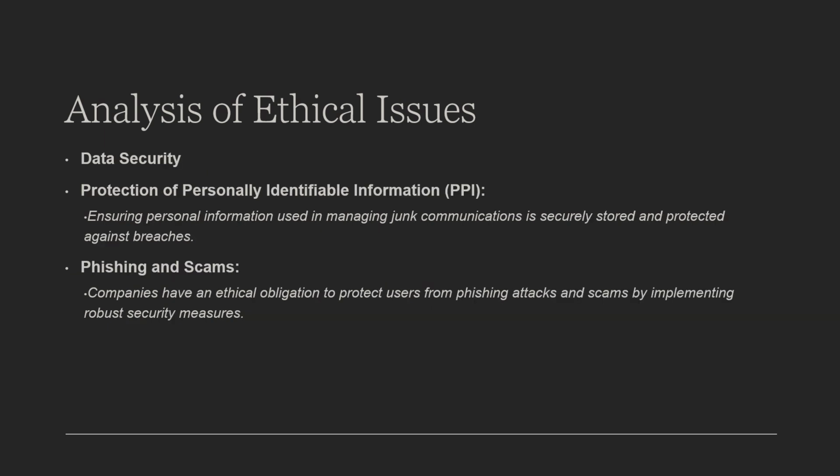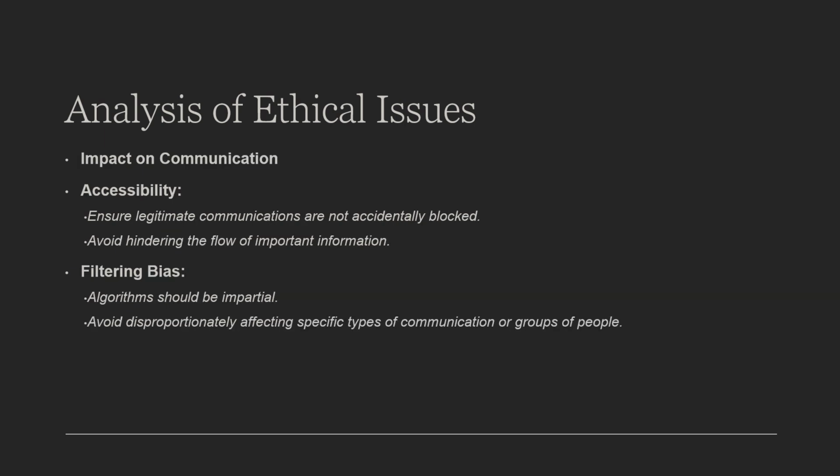Whereas coming to data security, protection of personally identifiable information, ensuring personal information used in managing junk communications is securely stored and protected against breaches. Phishing and scams: companies have an ethical obligation to protect users from phishing attacks and scams by implementing robust security measures. Impact on communication, accessibility: ensure legitimate communications are not accidentally blocked. Avoid hindering the flow of important information.